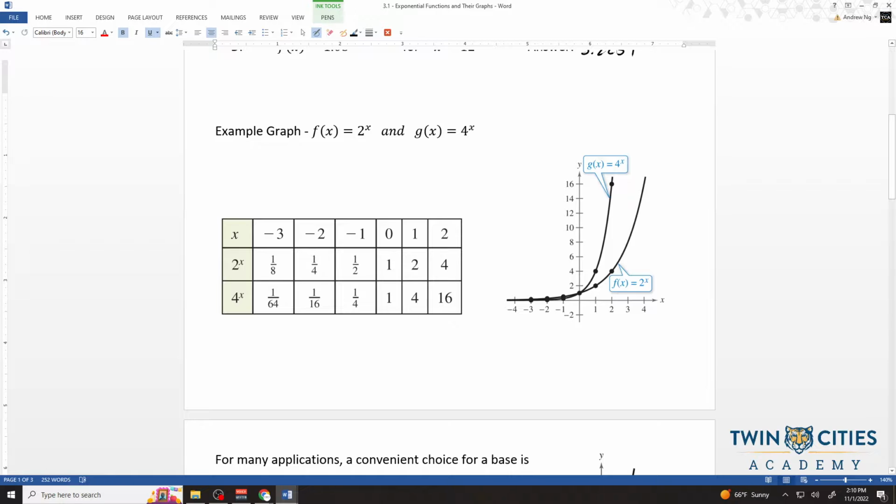And we've got a table of points to go along with that. So at x equals negative 3, the function's values are 1/8 and 1/64 for 2 to the x and 4 to the x respectively. For x equals negative 2, we find 1/4 and 1/16. Negative 1 is 1/2, 1/4. So these are some pretty small fractions here, pretty close together, but it isn't until at 0, they're 1, 1. It isn't until they're positive that we see the separation here. At x equals 1, 2 to the x is 2. At x equals 1, 4 to the x is 4. And then look at the separation here. When x is 2, 2 to the x is 4, and 4 to the x is 16. So quite a big bit of difference between the two at that point.